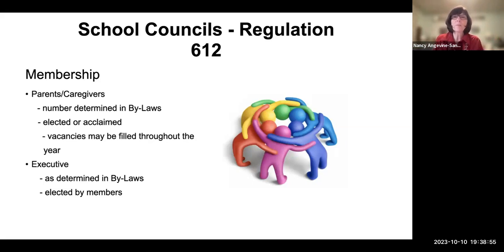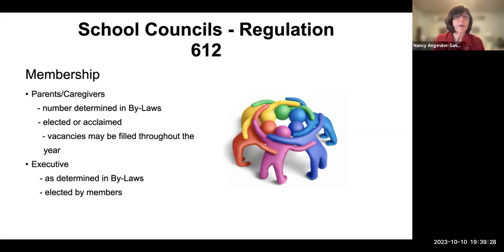The really important part of this is because I hear from a lot of school councils and they say, oh, you know what, our bylaws allow for 10, but we've only got 8 nominations. What do we do? Well, first of all, you acclaim those 8. And then throughout the year, you can appoint parent caregivers to fill those other 2 positions so that you will meet the number that your bylaws have set forward. And the bylaws template talks about how you can fill the vacancies.